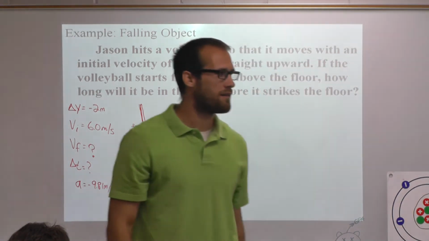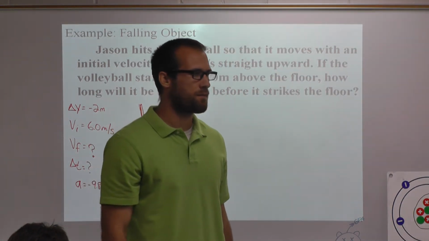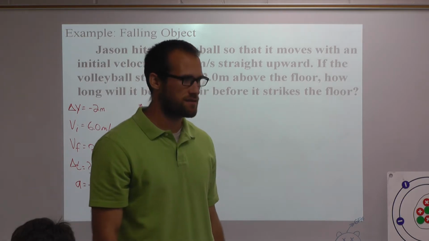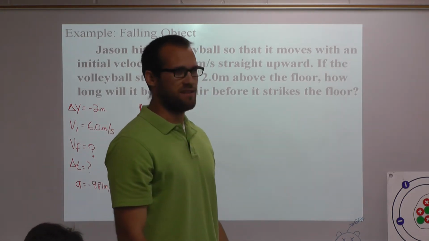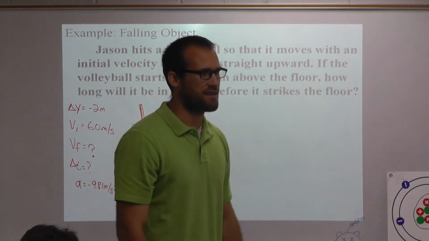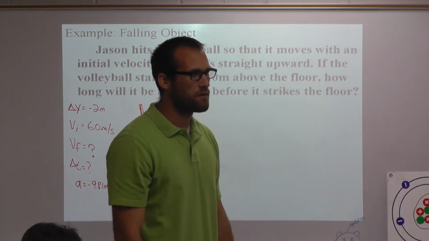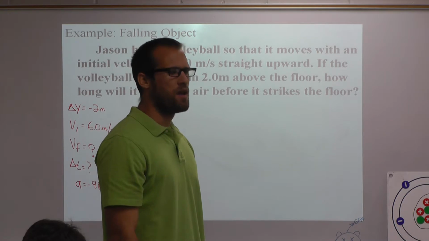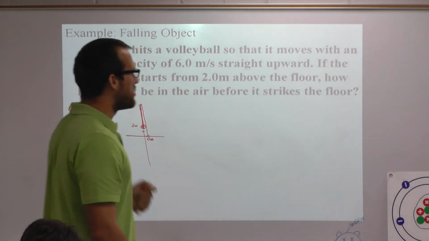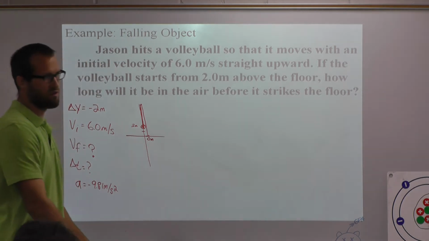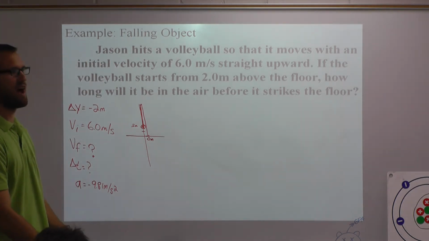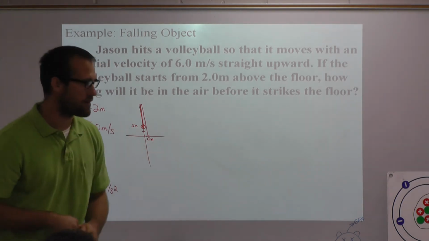If it doesn't give us acceleration, we just put that in, if it's a free fall problem. If it's an object that's thrown in the air and it's only acted on by gravity, and it doesn't say there's any contact with it, we should assume it's free fall. You may not be able to know, but it's definitely not like a car moving along the surface of the ground. It is an object by itself in the air.